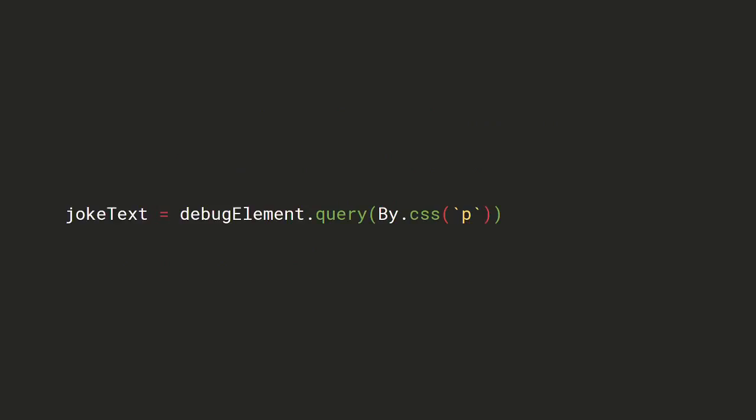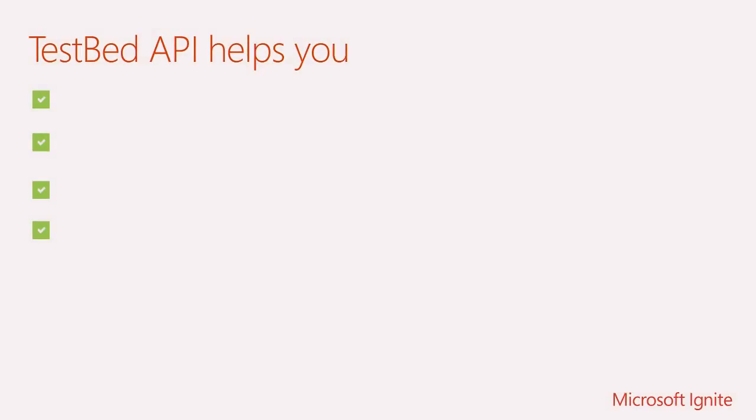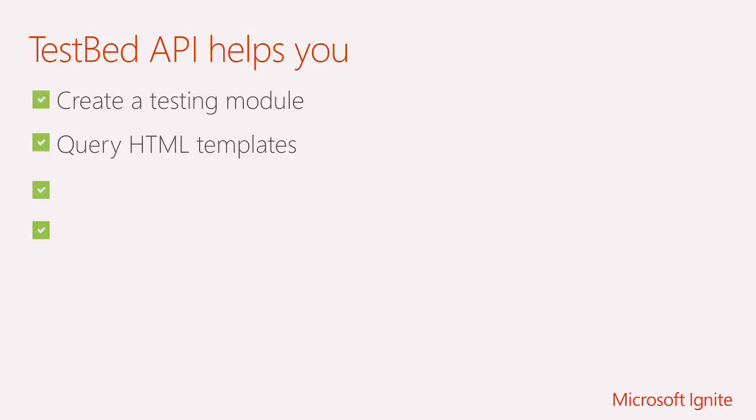So this debug element looks like this. We call debugElement.query, and we can query by CSS, and we can get, in this case, the first paragraph element. But we also have this .nativeElement, which we can put on the end, which means that we're going to actually have access to using the DOM API from the browser and all the things that we would expect if we were in a browser environment. So the TestBed API helps you do a bunch of stuff. It helps you create a testing module and makes it much easier to set up your dependencies. It allows you to query HTML templates, which we're going to do in a code demo now, and it allows you to detect changes and a bunch more things, which you'll see a few of.